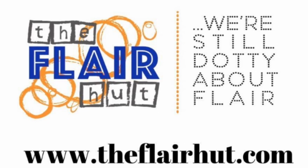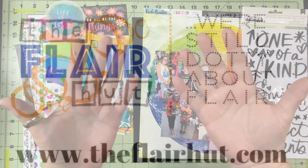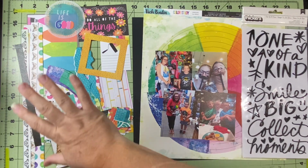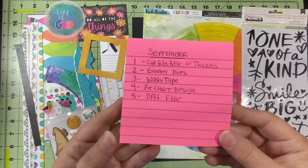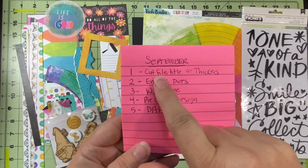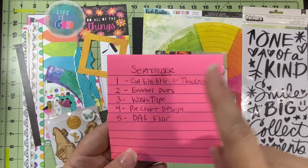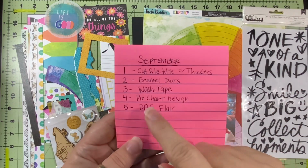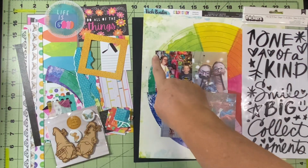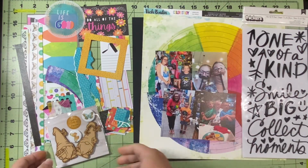My name is Kristen and I'm here with my Flair Hut Dottie About Flair challenge team for September. And these are the things that they asked for us to have: a cut file title or thickers, which is what I have, enamel dots, which I have in a bin next to me, washi tape, which is right next to me, pie chart design, which I have in this Vicki Boutin Color Study, and my flair.